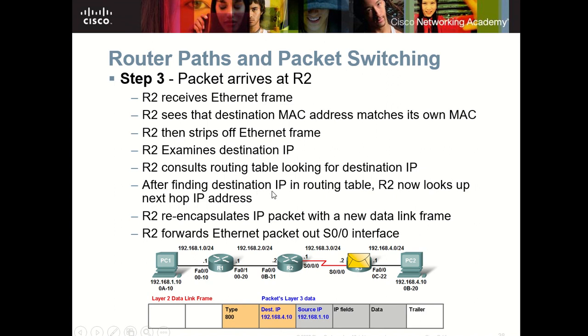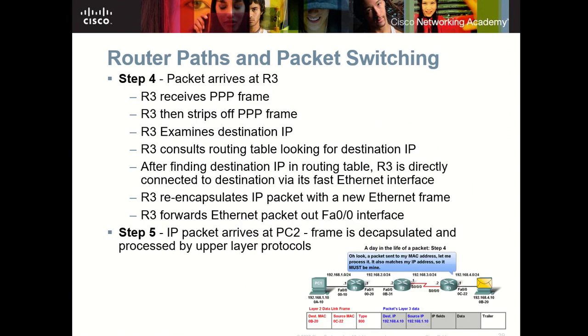Niya, i-consult niya ang iyahang routing table kung asa ang best route towards the IP destination address. And after finding the destination IP in the routing table, mangita na po siya sa next hop. So from R2, ang pinaka-best nga hop will be the 3.2. So unsa man ang MAC address ani, wala gyud MAC address. So ang MAC address aning R3 will be the next information nga i-change ni R2 para lang maabot gid siya sa logical address nato nga 4.10. Alright?